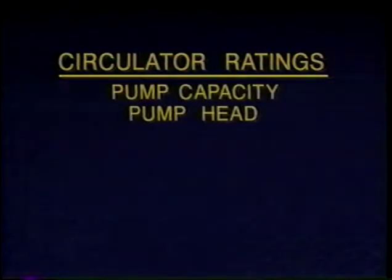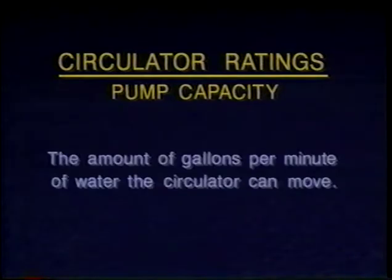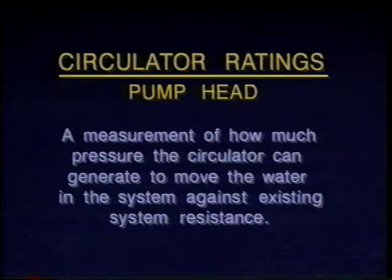Circulators have two important ratings: pump capacity and pump head. Pump capacity refers to the amount of gallons per minute, GPM, of water the circulator can move. Pump head, or head pressure, is a measurement of how much pressure the circulator can generate to move the water in the system against existing system resistance caused by pipes, valves, fittings, and so on. Pump head is measured in feet of water.